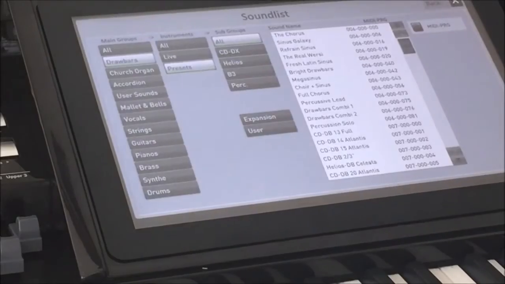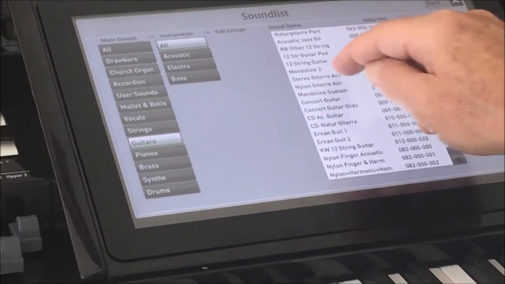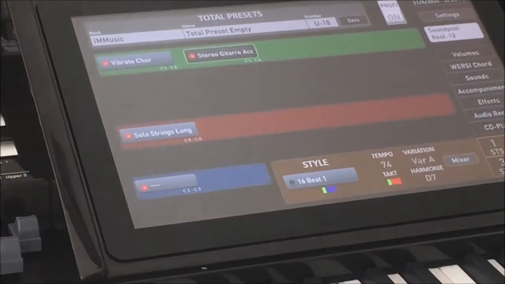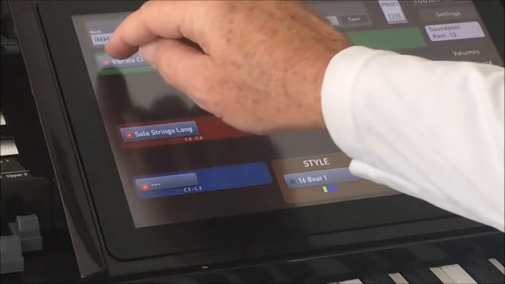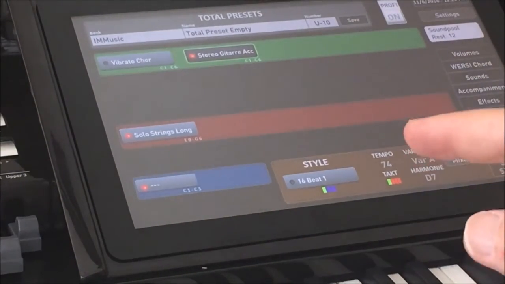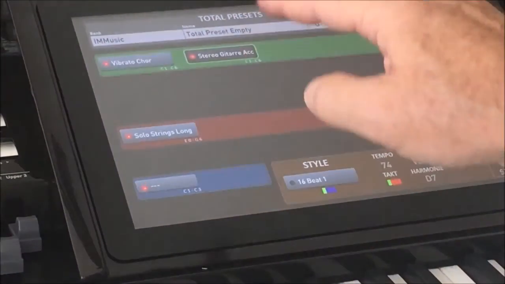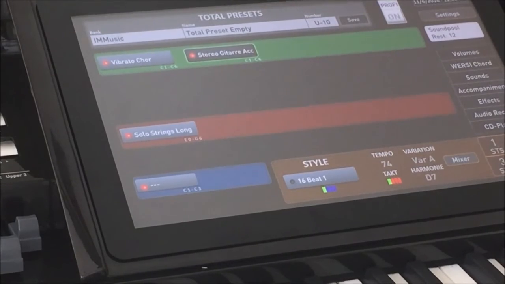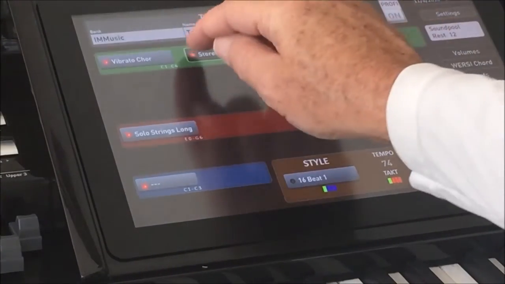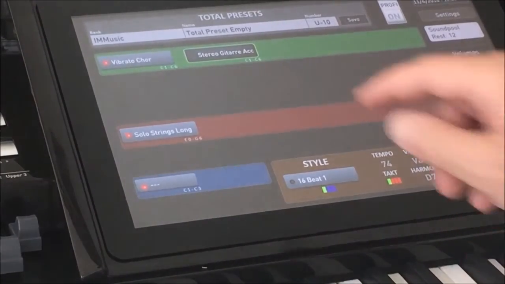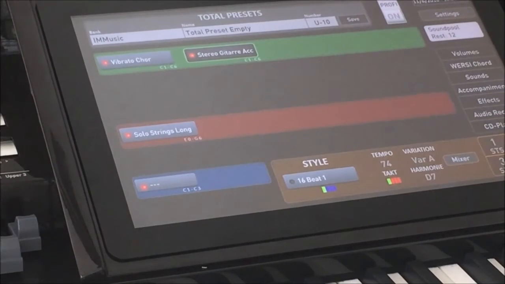And if we hit sounds, once again, we'll pick guitars this time, and we'll just touch this one. We don't care which one we pick. And now we have upper 1 and upper 2. Notice the red dot. If you touch the red dot, you've now turned off upper voice 1, and only the guitar would play at this point. If you have the red light on both of those, then both voices will be played. So you can mix and match those as you're playing along. Rather than setting up a separate preset, you could really just reach up and turn guitar on and off as you wanted to. Let me show you one other thing that's not obvious here.